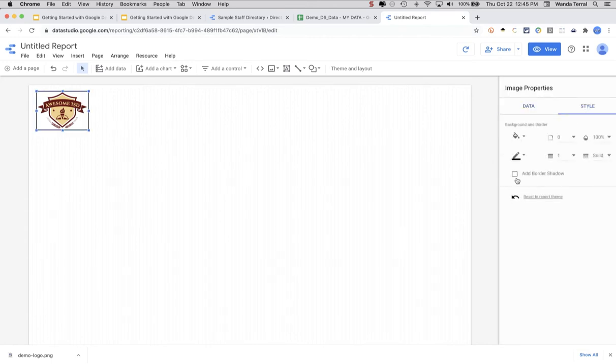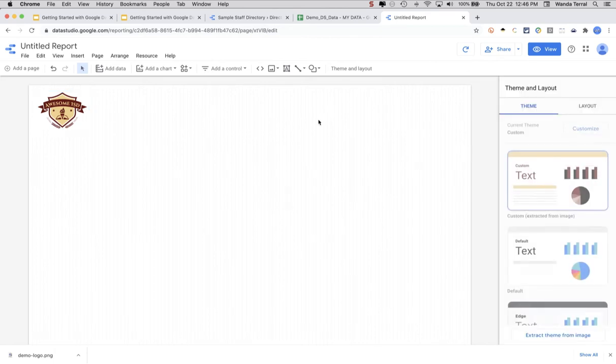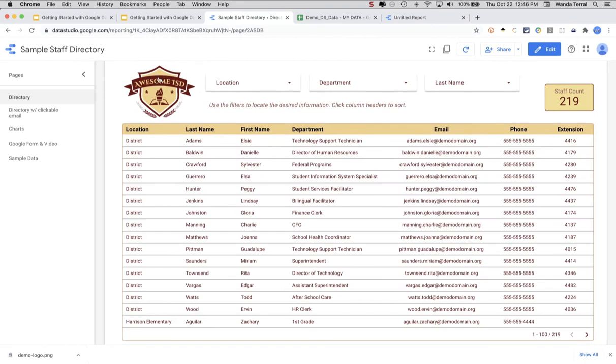And I can also add a shadow if I wanted to have a shadow. There are a few other options: opacity, roundness, the size of the border, and the border style. I'm going to go back here and turn that off. Okay, so now we have the image in there. So we've got that part. Let's get the actual table in there.